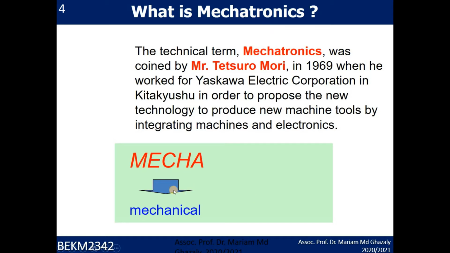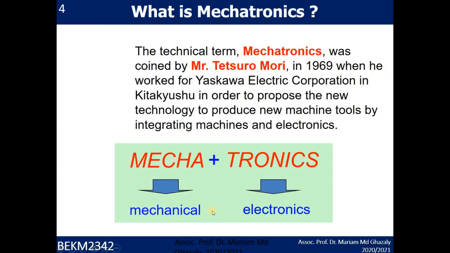So actually mechatronics comes from the word mecha, which is mechanical. In Japan they use katakana, which means the English word is converted into a Japanese word. When they use mecha, it means mechanical, and when they have tronics, it means electronics. For example, when I was doing my PhD, I was under the department of mechano-micro, which means mechanical plus micro, very small, micrometer, in the field of mechanical precision. So another word for mechano-micro is precision engineering.